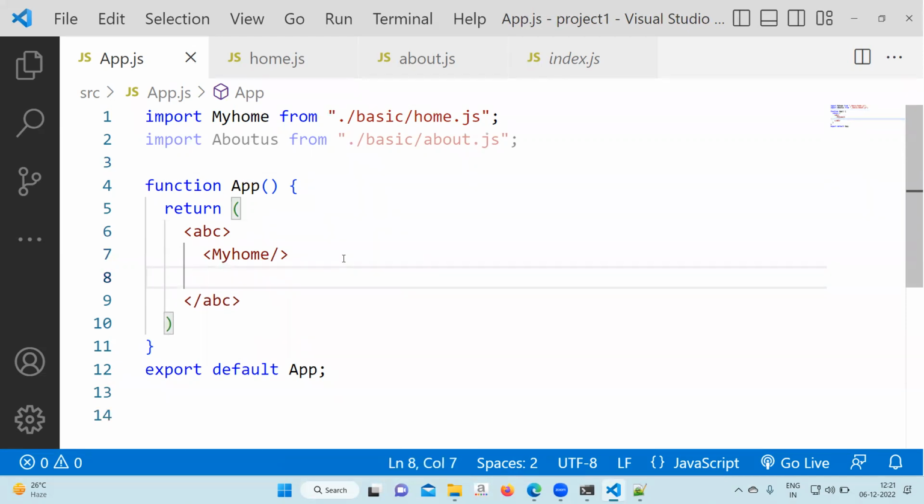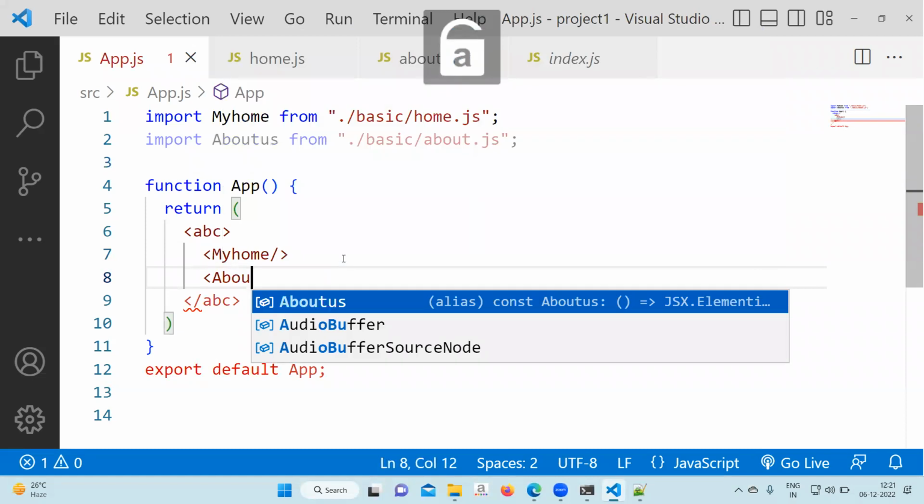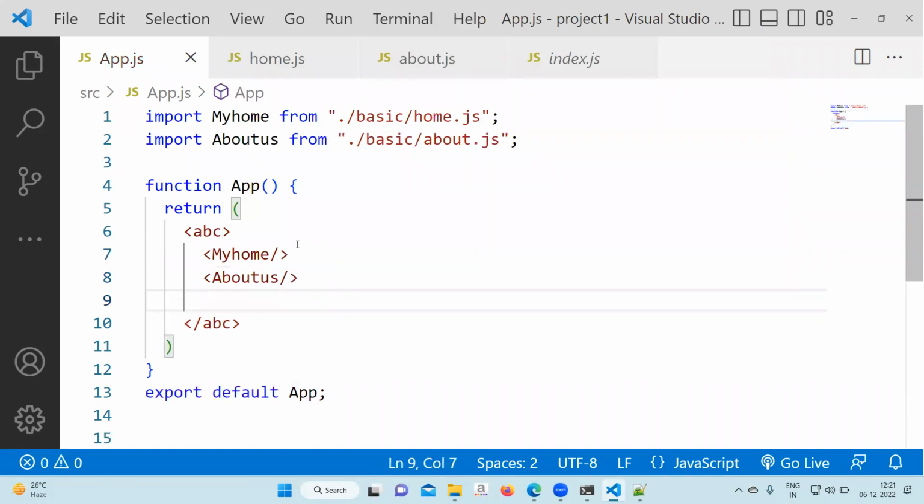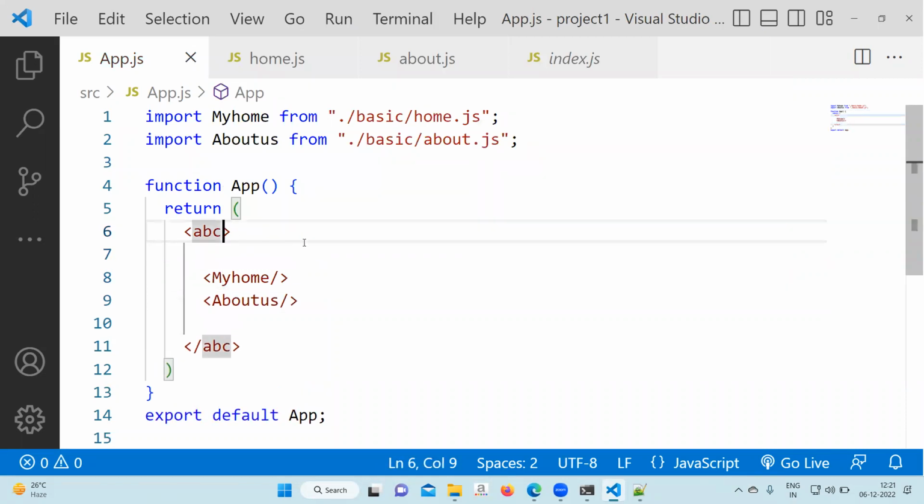And after that, right below, call about us. Welcome app you remove, right below call about us. Check now. Hope both your components work.